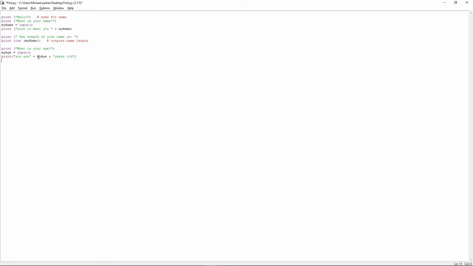This next line might be slightly confusing to some beginners, so I am going to explain it to you once I finish writing it. So I'm going to write it all out, and then I'll tell you what it all does. So just try and keep up with the typing it out.